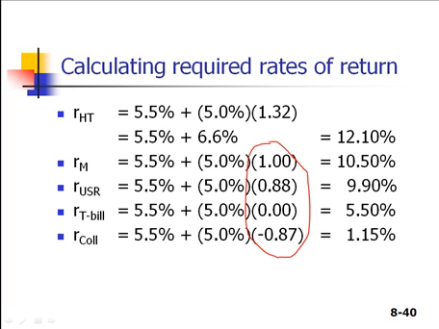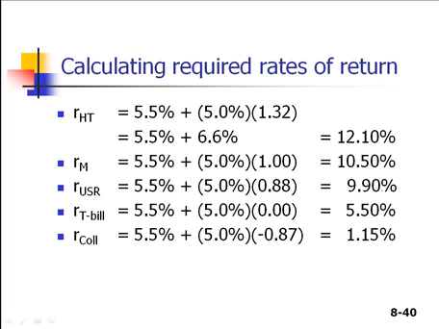And again, this is not something that I'm going to make you determine via a regression, because this is just the introductory level course. So this is assuming you are given these betas. You could basically carry out the same calculation. Like for the U.S. Rubber Company, 0.88, if that was their beta, you'd multiply that by the market risk premium of 5%. That would give you 4.4%, which you would add to the risk-free rate of 5.5%. Give you a total of 9.9%. That would be pretty straightforward.